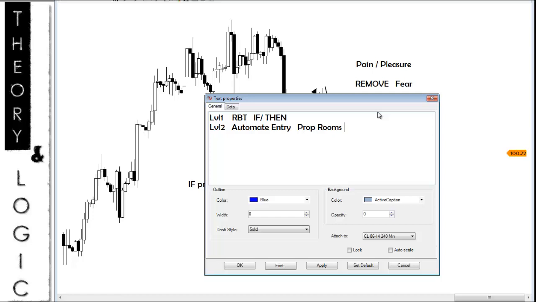Well, I didn't think it would, or I thought it would. So how do we alleviate those completely, or at least manage those? Level two automation automates the entry. It automates the ISL, the initial stop loss. We can automate the target one. And then the trader continues to develop the skill of trading to become a professional by managing the balance.